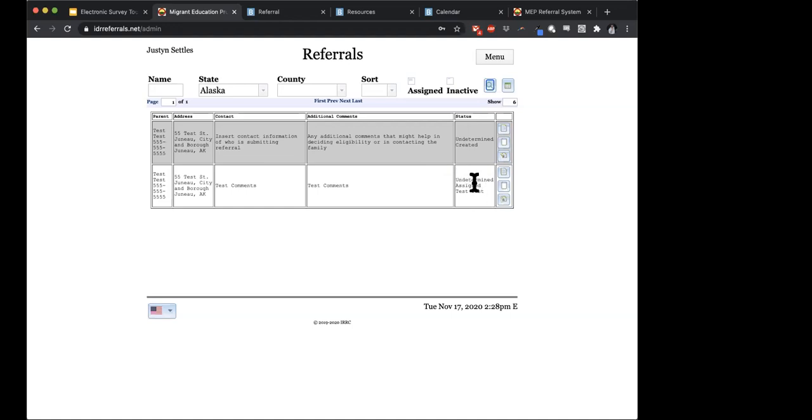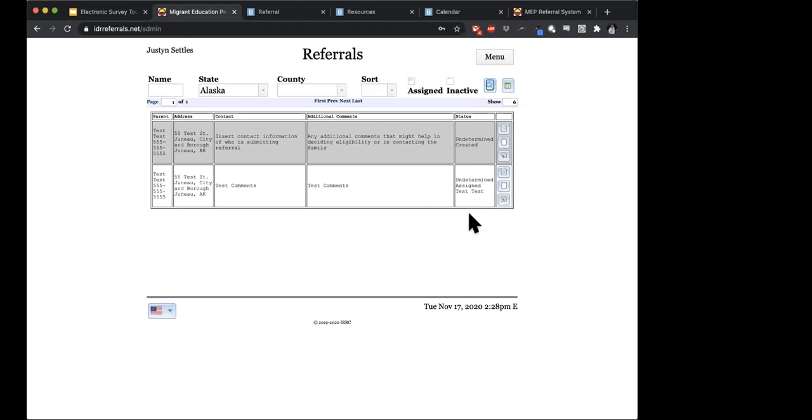Down here, you can see the status where it says assigned. If a referral says it has been assigned, that lets you know that the system has taken the referral and automatically assigned it to a recruiter in that student's area. And so down below, you can see where it says test. That is one of our test users.